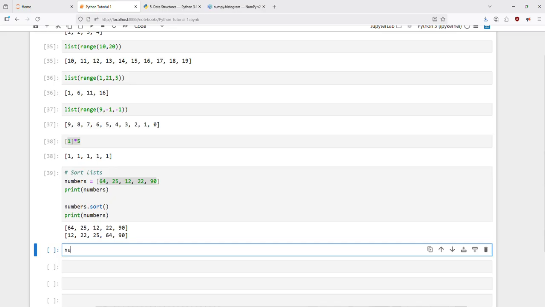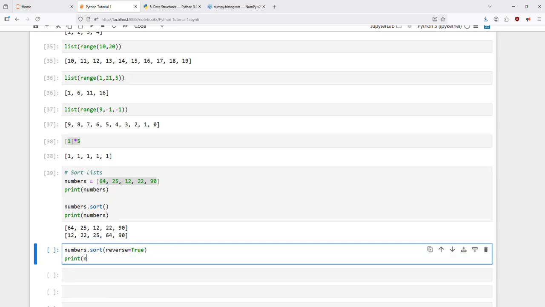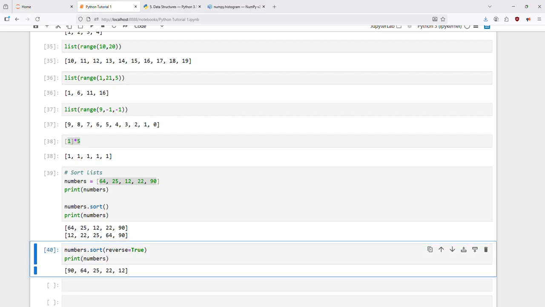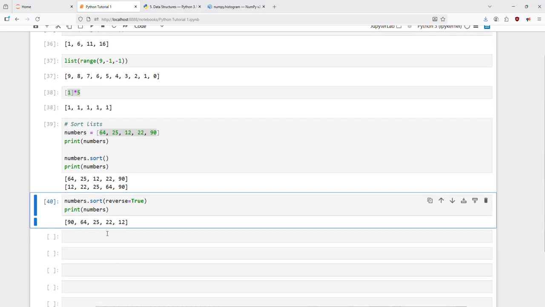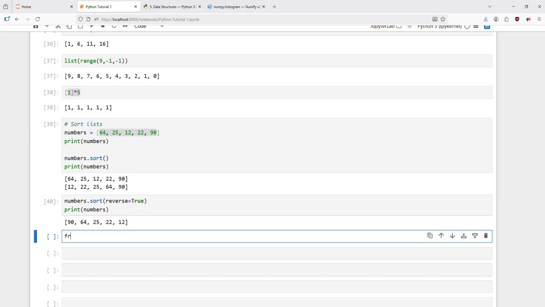We can do this so that it is sorted in descending order. So numbers dot sort, and then we will use the option reverse equals true. And if we print numbers, now it's going from the highest number to the lowest number. You can also do this with string values.